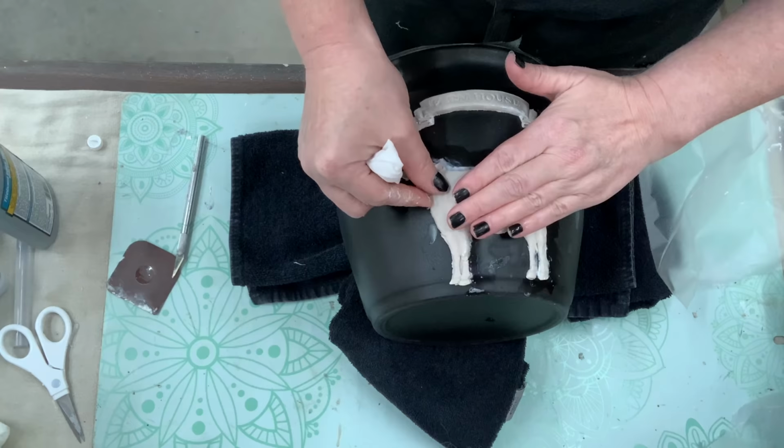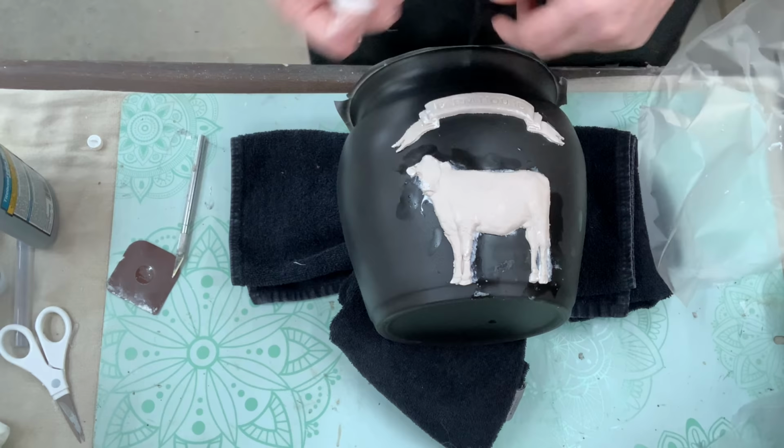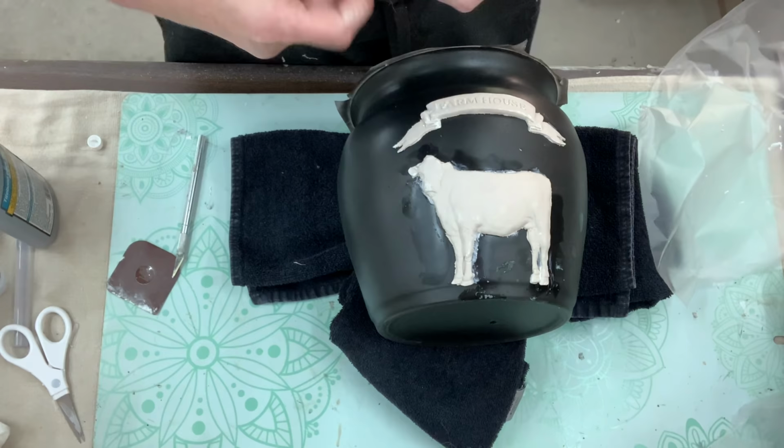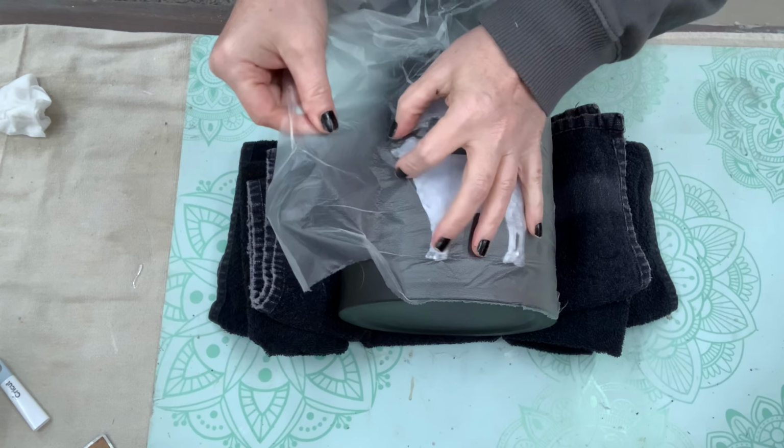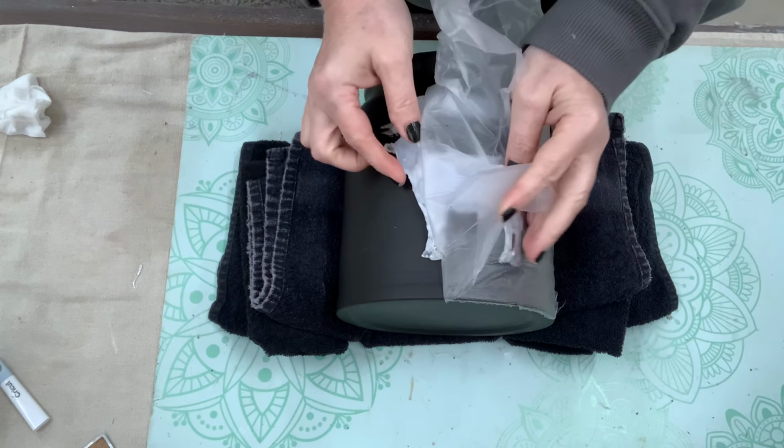And then I needed to put a towel underneath the front part, because the way that this was made, the cow just kept sliding right down it. So, oh, sometimes the struggles are real. To keep my mold in place, I just used some of that press and seal to keep it down. Now, I will share with you that I did attempt to make some of these molds out of hot glue, but I will share with you later on why that did not work for me.